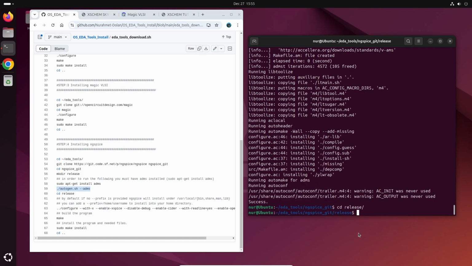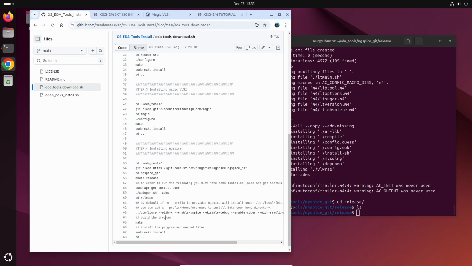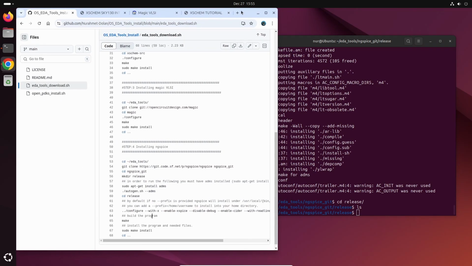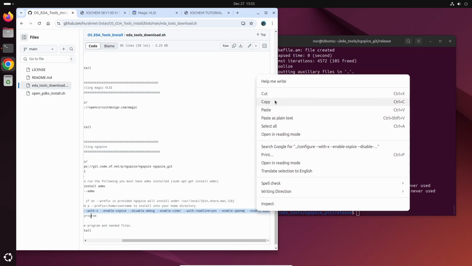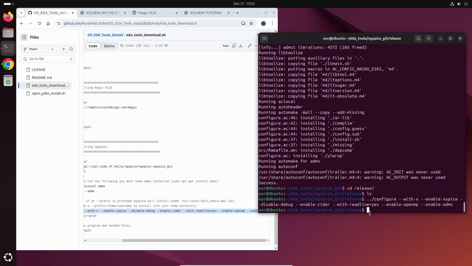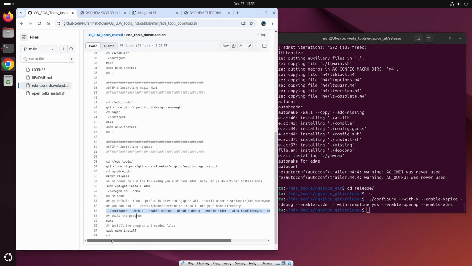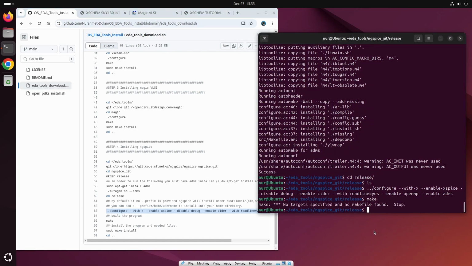Okay, go to release and then make to compile. Okay, no target is specified, no makefile found.